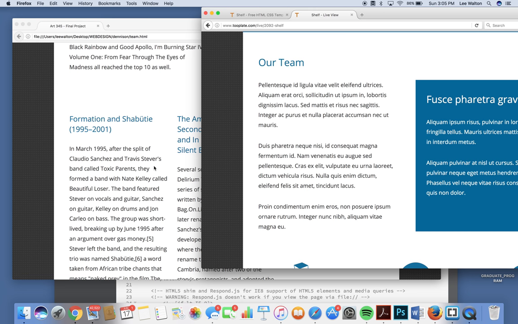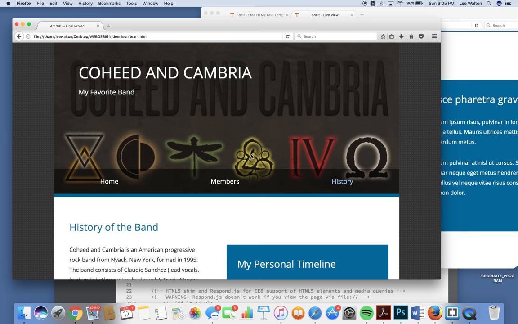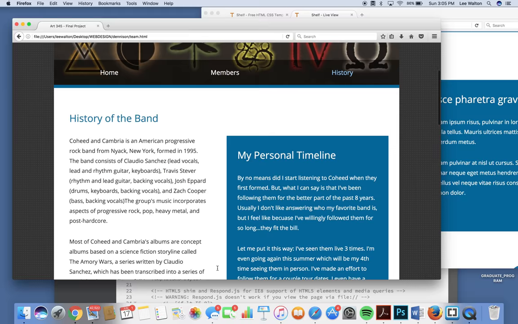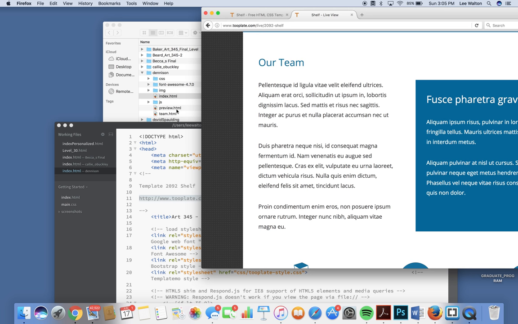Could have changed the font colors, just blue. I think it would have been nice in the CSS to change that blue to maybe this red or this yellow, like somehow find a color that goes along with the theme of the rock band a little bit more instead of using what was already there. But the content and the design of the site and the hacking of the template, I think you did a pretty good job. Okay, I'm taking a break.